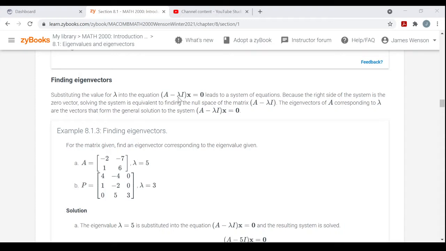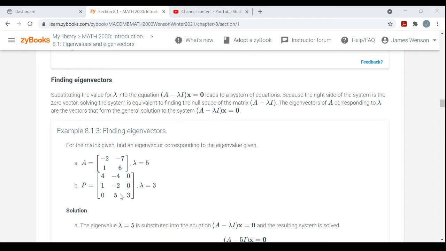Plug in the value of lambda you're focusing on, and then solve this equation, find the vectors that make it true, and the ones that are non-zero are the eigenvectors, right? Because again, the 0 vector will work all the time. For any homogeneous system, the 0 vector will be a solution. We're looking for non-zero solutions. Right. So again, I'll write up now.